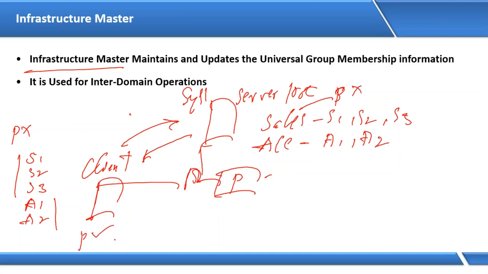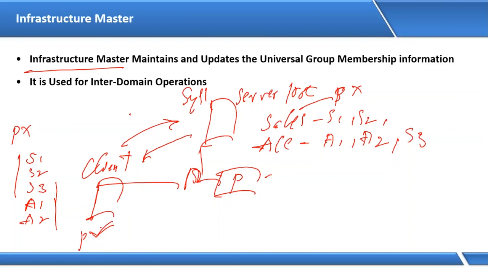So who is keeping the membership information? Your infrastructure master updates the server, server to client, then the user can log in. But after some time my boss comes and says, sir, please move this S3 user to the accounts group. Can we move the S3 user to the accounts group here? Yes. So now tell me, has the membership changed or not here? Once the membership is changed, the user has moved from one group to another group. So now the infrastructure master will collect this information and update the server, server to client. Now the infrastructure master says, sir, S3 belongs to what? Accounts. Allow the user to log in, allow the user to access the printer here. Can we access or not here? So whenever any user's group membership has changed, the infrastructure master will collect the information and update the server, server to client, then the user can log in.